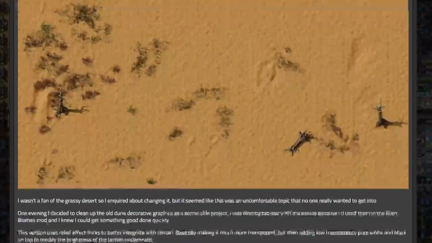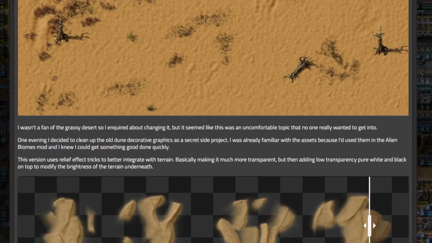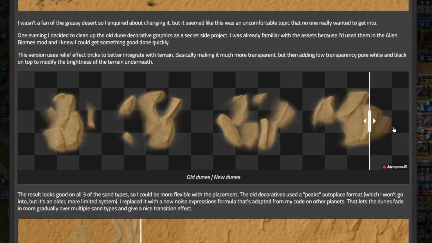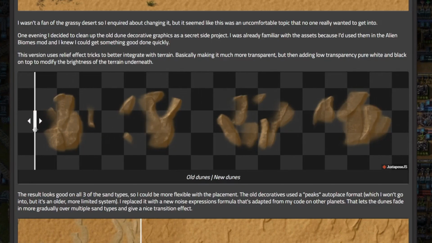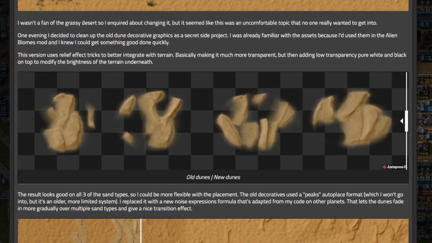So basically there are some decoratives that have been in the game that we have not seen because they are not being able to generate, because they're set to generate on top of existing generated images. So it's going to improve the overall look of the game. Some of these things are kind of nuanced, kind of subtle, like this one here, the dunes. So the dunes go from this in the old way to this in the new way, so that they're more blended, a little more seamless.